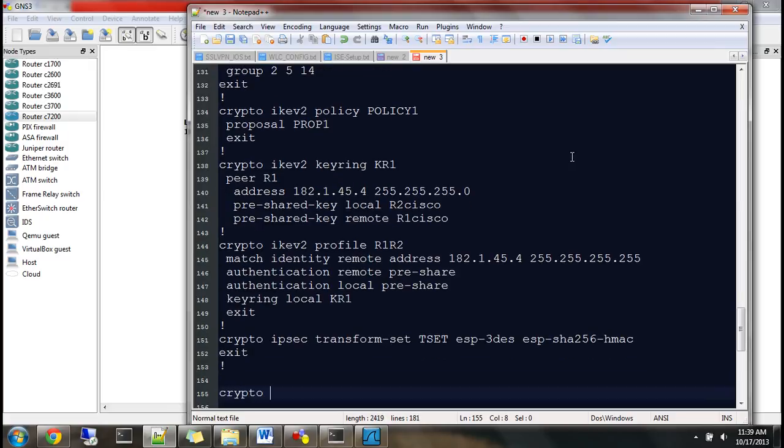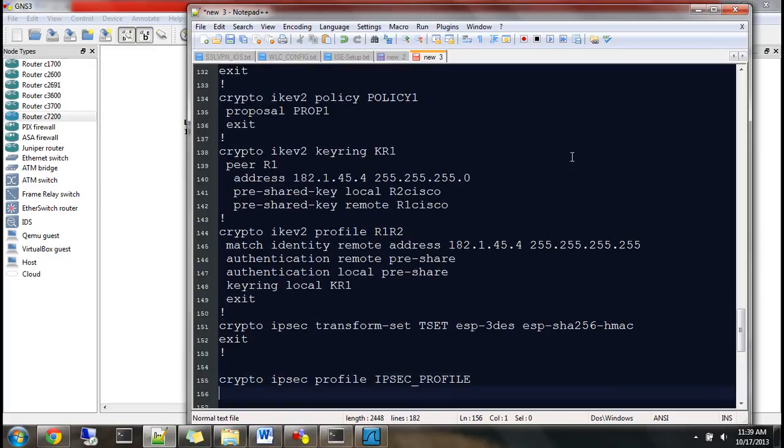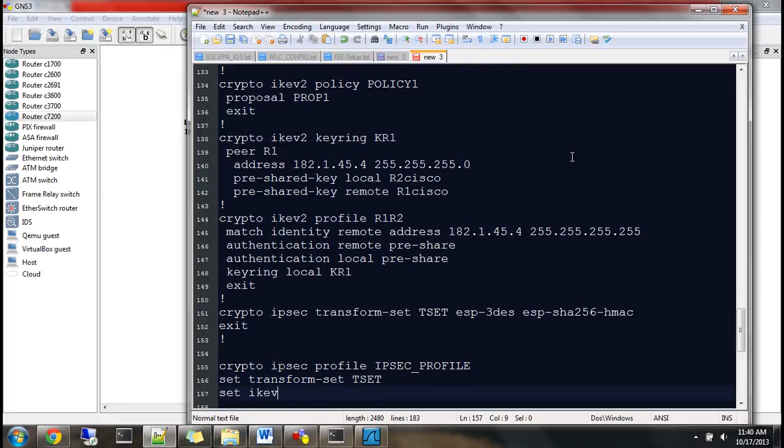Then you need to say crypto ipsec profile, IPsec profile, some name. Here you have to say set transform-set tset and set ikev2-profile and the IKEv2 profile name. I'll keep this as R3 R4.